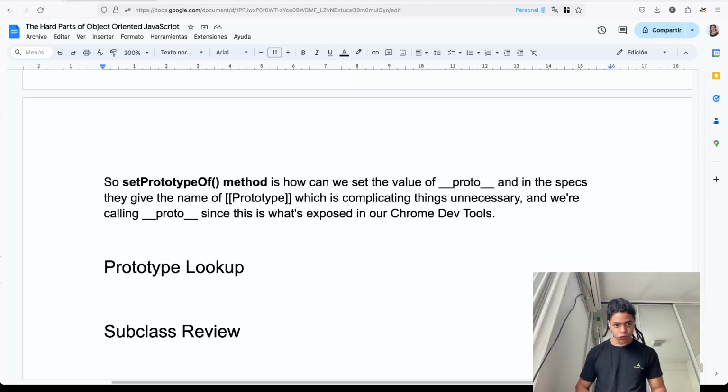Then we're going to reserve space in memory for new pay user, and its value will be user creator. So what is user creator?